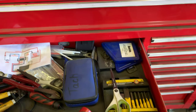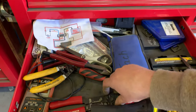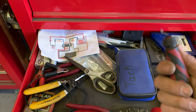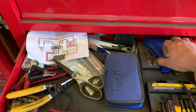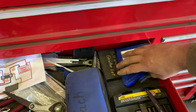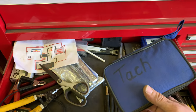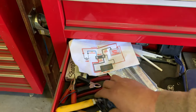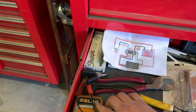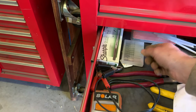We've got extractors — when stuff goes wrong you gotta get those out. I hate having to use them but they work. Brass punches — you need those when you don't want to damage something. A tachometer for measuring RPM, a pair of scissors, another electrical tool, large cable cutters, and a battery tester that tests how good the battery is. Some Sharpies and some carbide burrs — when you really need to grind something out, those come in handy.